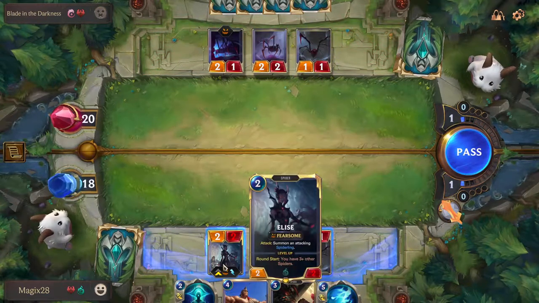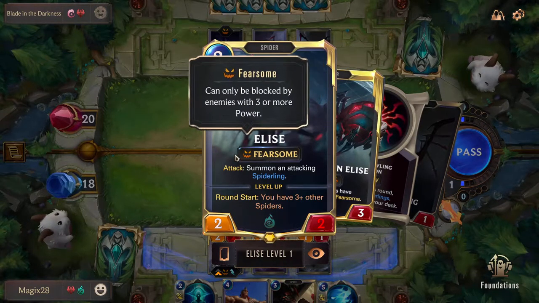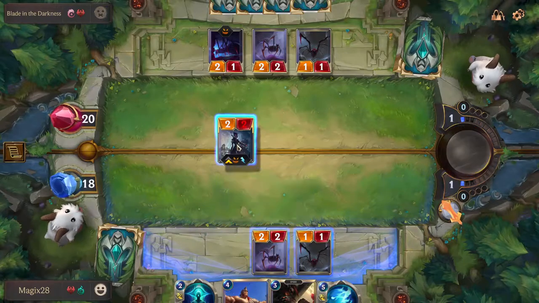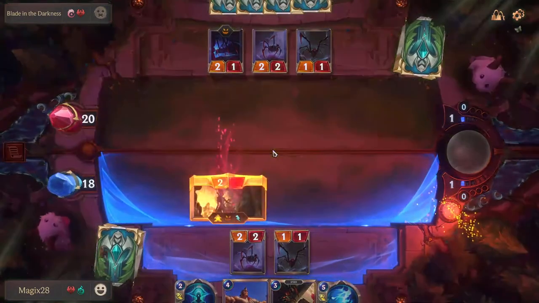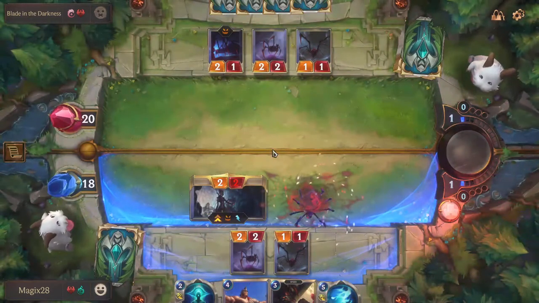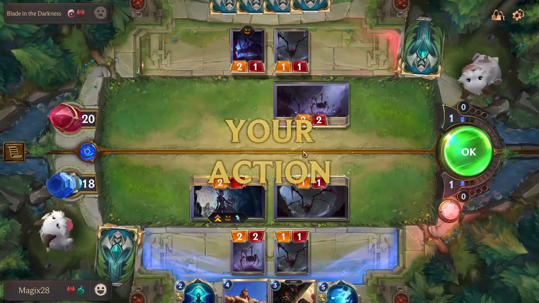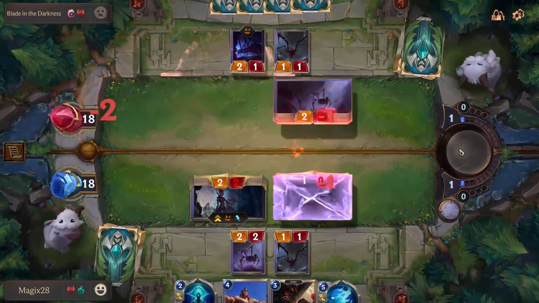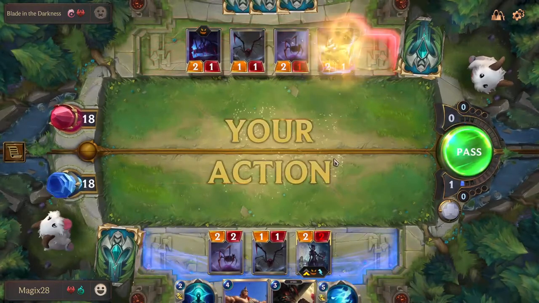Right, so she shouldn't be blockable. Power 3 or more, so you won't suffer long. Alright, then we have the 3 spiders. They can block there. So young. They'll never see me coming!